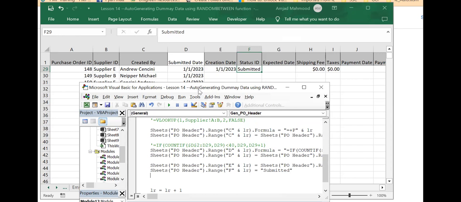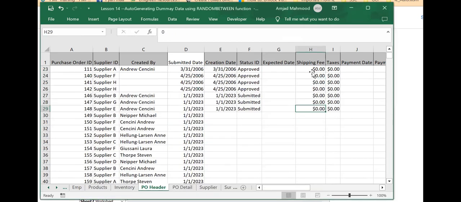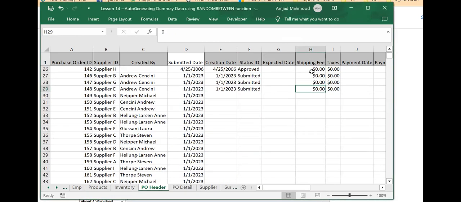Yeah. Okay. So E and F, right? Now, how about G? That is already blank, and we don't need this. And we want to put zeros in H and I, okay? Because this is how it is consistent, right? Okay.